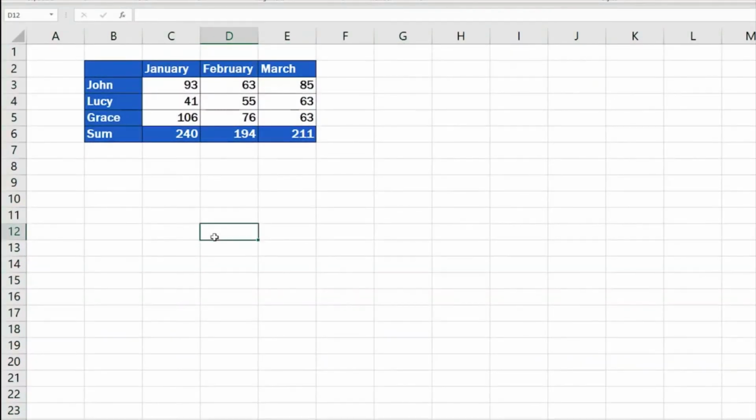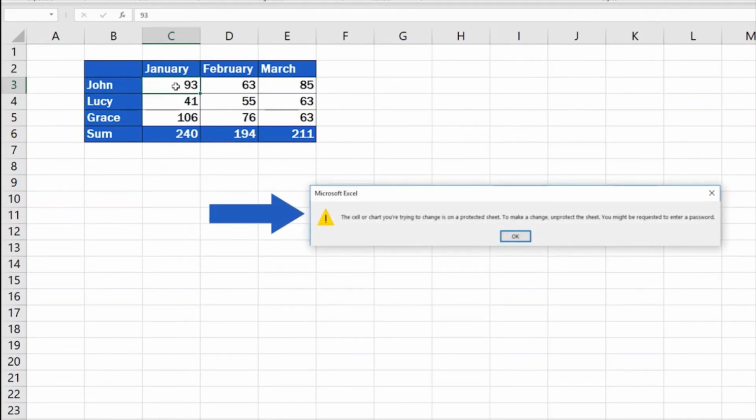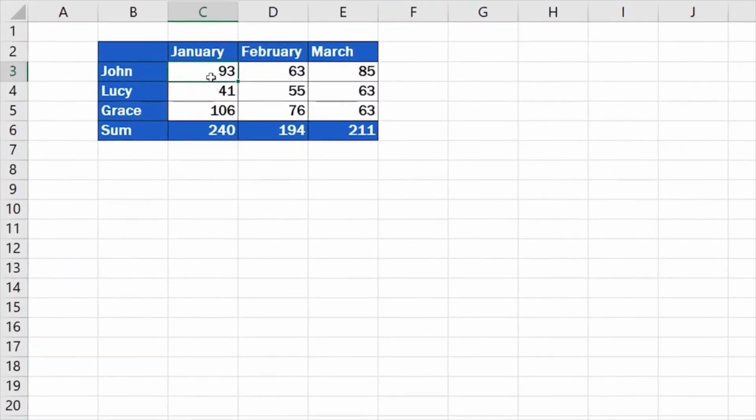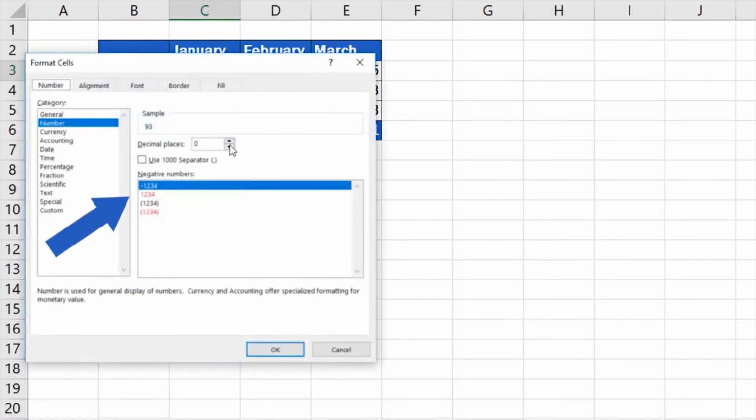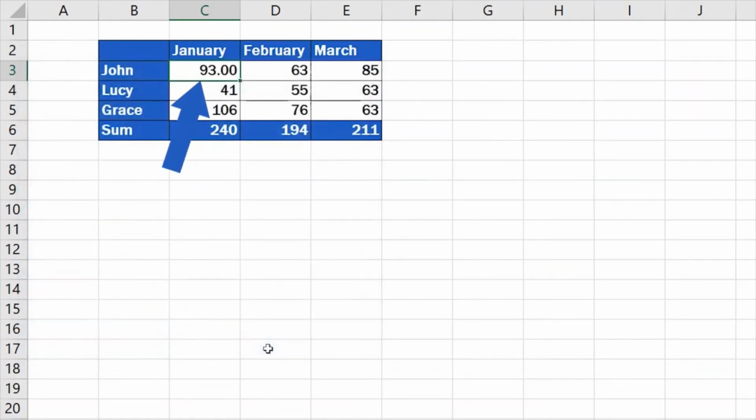Shall we try it out together? If we try to click into a cell within the sheet, let's say cell 3, and we want to overwrite the data in it, Excel will not allow it and an alert message will show. But there's no problem if we only want to format the cell, which we're allowed based on what we set up earlier.